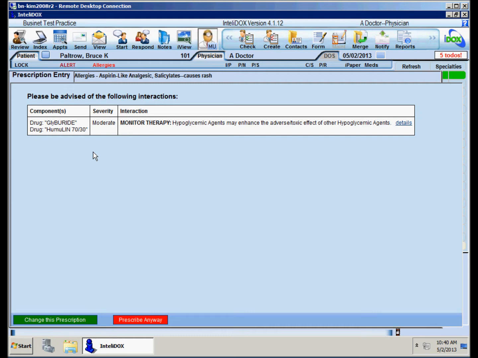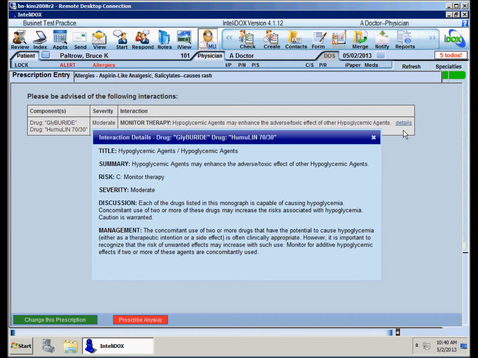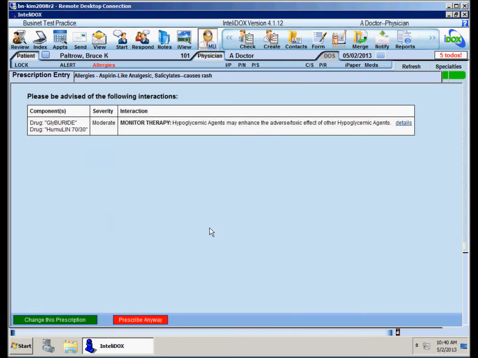If any potential problems are found, they'll be listed, along with links to additional details. If you want to change the script based on these warnings, just click the Change this prescription button to return to the prescription entry screen. To continue with the script despite the warning, click the red Prescribe Anyway button.